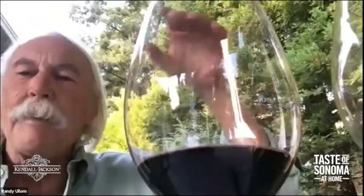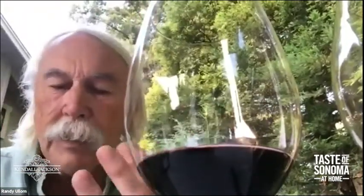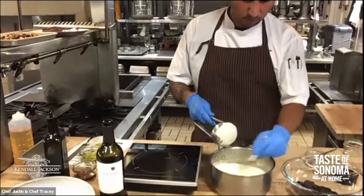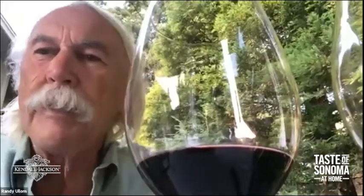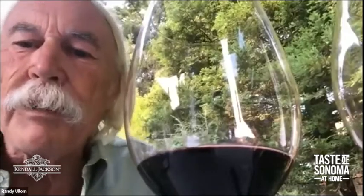We've got one question I know we need to get back to the chefs, and it's how long can this wine age? A wine from the Alexander Valley. These are mountain vineyards, so the ageability on this wine, easy. 5 years is no problem. 10 years would be showing its stride. Yeah. 10, 15, 20. Because of the structure of the wine and how the richness, the tannins, the fruit, and the acid are all quite interlinked, the structure is there, where this is just a baby right now. You wait 10, I'll guarantee this to be fantastic in 25 years. I'll stake my reputation on it.